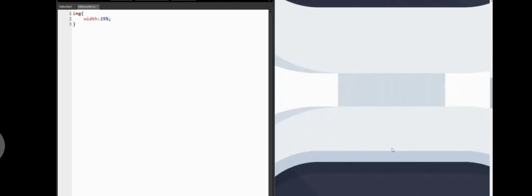Now, why I'm saying percent rather than centimeters or any other measure is because this will take the dimension of whatever screen it's on. So if you're looking at it on your desktop, it'll be 25% of the desktop screen or the web page's screen. And then if you're on a cell phone, for example, it will auto resize for the screen size of your cell phone. Okay, so we've now made that 25%, but he is still humongous.